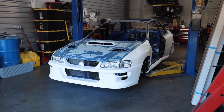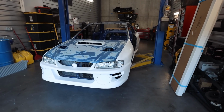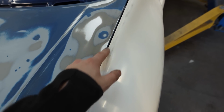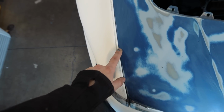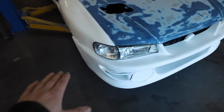That is absolutely incredible. The fitment on this kit has honestly surpassed my expectations. Look at the body lines alone from the hood to the fenders. That is insanely close to OEM. That is a tight fit, which is what we want. We want a tight fit. This side, I'm probably gonna have to shave it down a little bit because it's almost too tight of a fit. Honestly, I might be able to just shift the hood over and split the difference. Even the front bumper lines up beautifully.